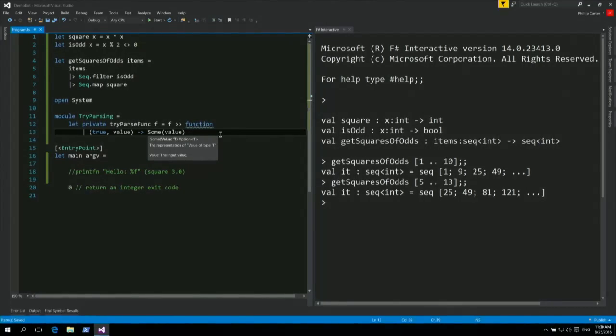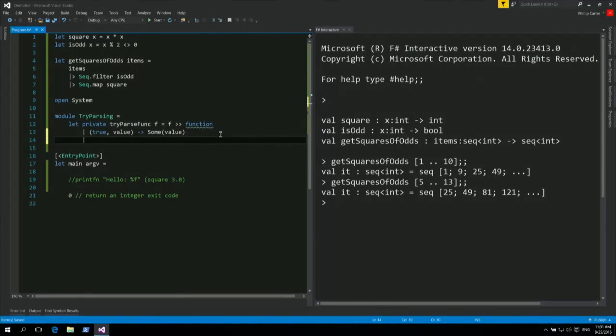The reason why I'm doing this is because they all interact with one another in a way that forms this cohesive whole where you go, oh, I see. Okay. So there's the case where this is saying of the try parse function that was passed in, it succeeded, and there was a value that was generated. I'm going to generate what's known as a sum of the value, or rather generate an optional of the value, where an optional type is a way of saying there's either something or there's nothing, but then at compile time you're forced to account for those two cases.